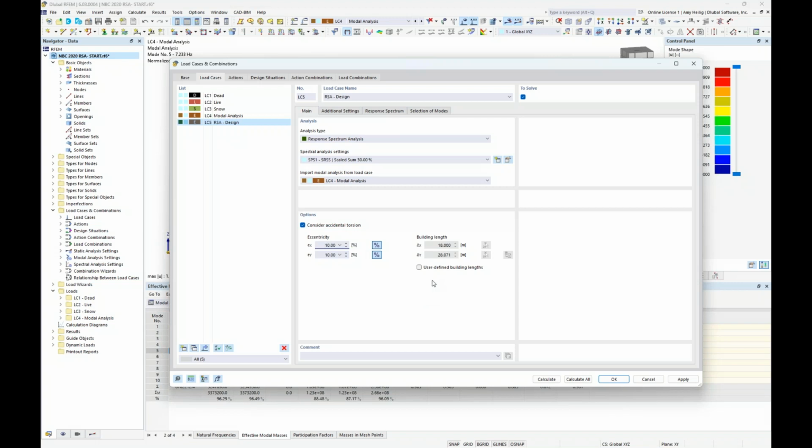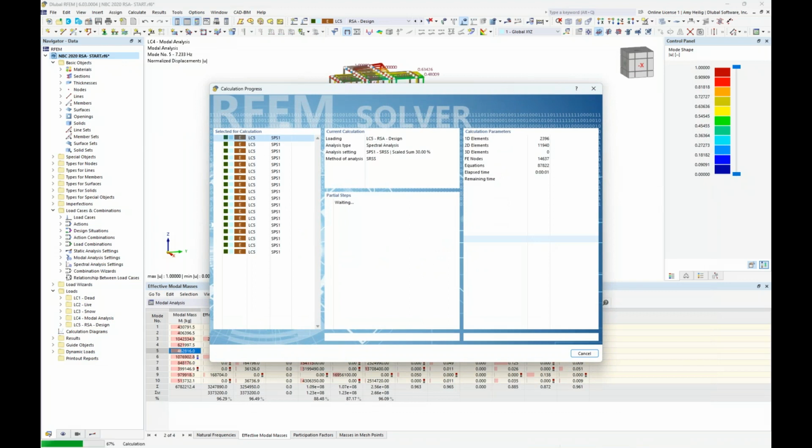requirements. So we are now ready to run our calculation once again, you'll notice here that we have several input options that it's solving for load case 5 here for that response spectrum analysis. And this is just simply because we are considering all of the 10 different mode shapes, except for the 2, of course, that we deactivated, in both the X and the Y direction, applying that response spectrum analysis to each mode shape, and then combining according to the relevant settings that we just discussed within the PowerPoint.